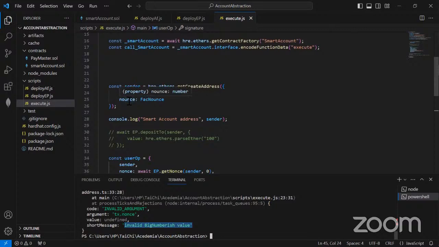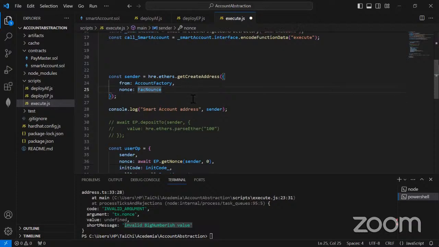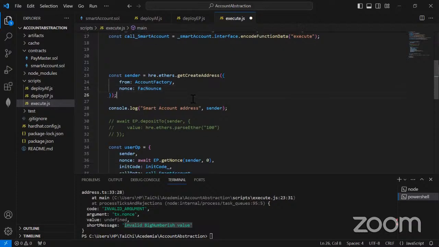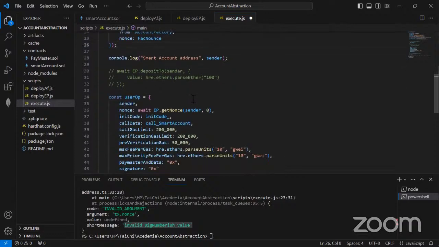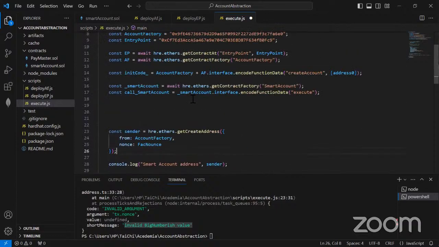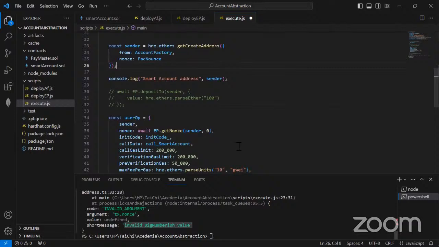First, we have an error here. This is nonce, not nouns, when creating our smart account. That was a typo on my part. Sorry about that, guys. We'll fix that nonce, save this, and try to run this again.